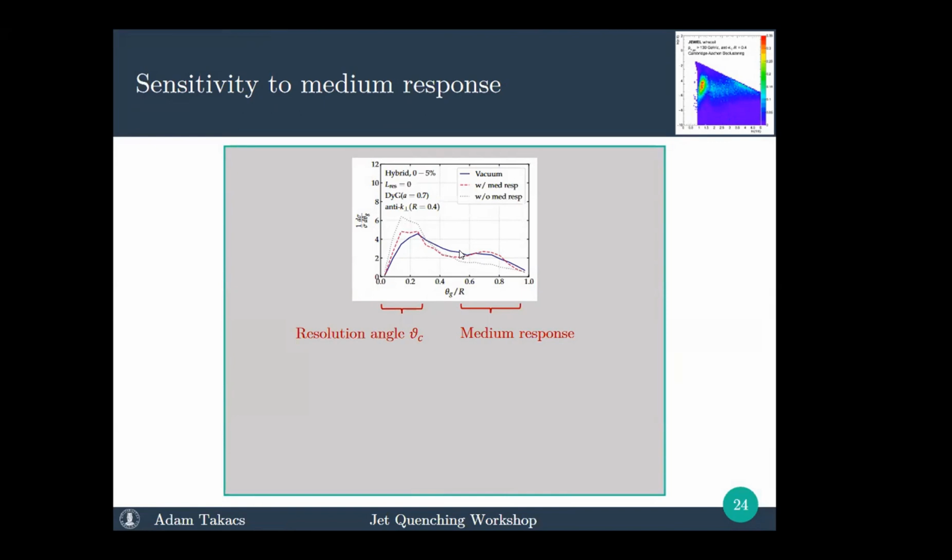So now I'm coming back to the way I started my talk. Grooming is introduced to get rid of stuff that you don't necessarily want to discuss, or that will make your calculation messy. We introduced this dynamical grooming to get rid of the background. Hopefully we can get rid of medium subtraction. And now what I'm showing you is that the medium response is still there. That's a very sad thing.